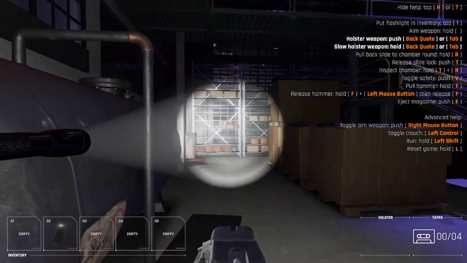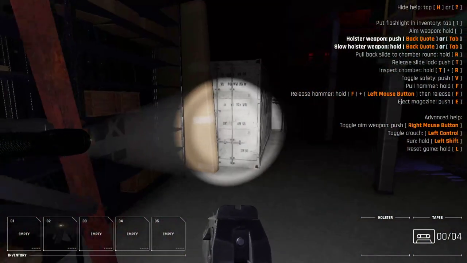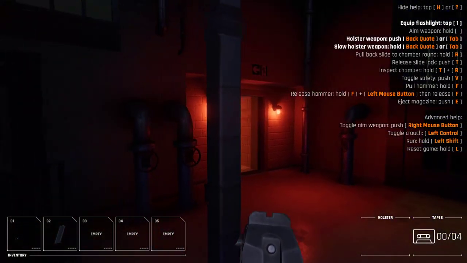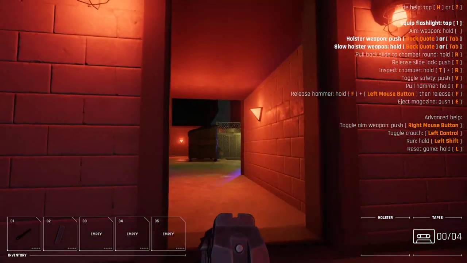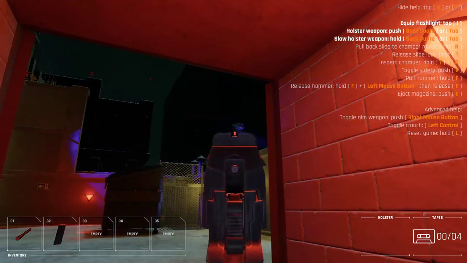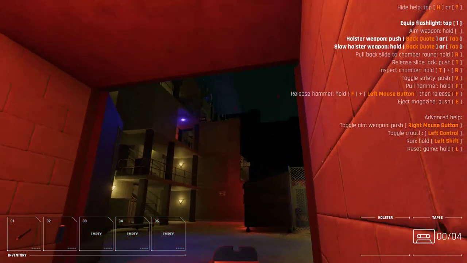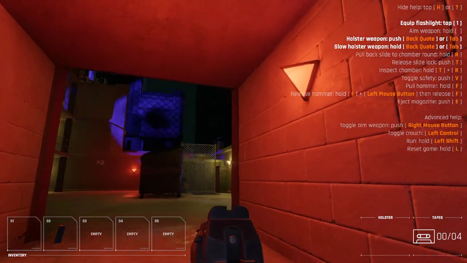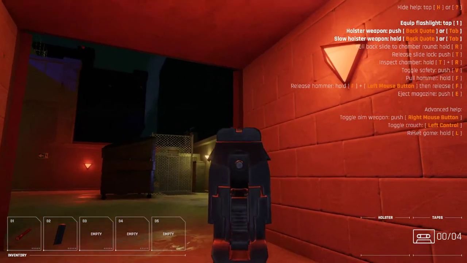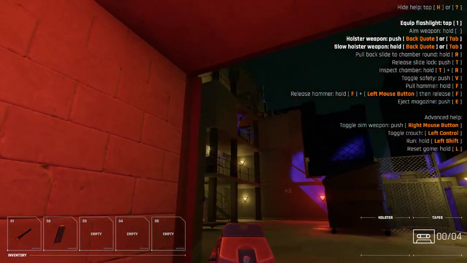Alright, nothing here. No tapes, no bullets. But most importantly, no turrets. Okay. Okay, there is a drone here, and I need to take it out. I missed. Oh no, there's a ceiling turret. I think I got it. Now let's take out that ceiling turret.